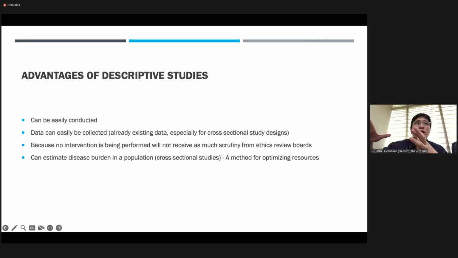birth control resources. We're going to need more birth control devices or contraceptive devices, because we have more women getting pregnant in the municipality, and they have expressed that they want to limit the number of children that they are having. Okay, so that allows you to do resource optimization.